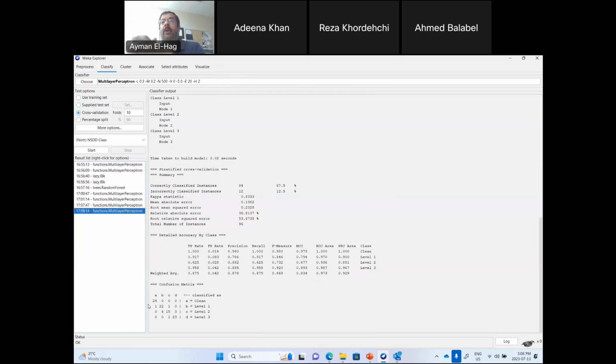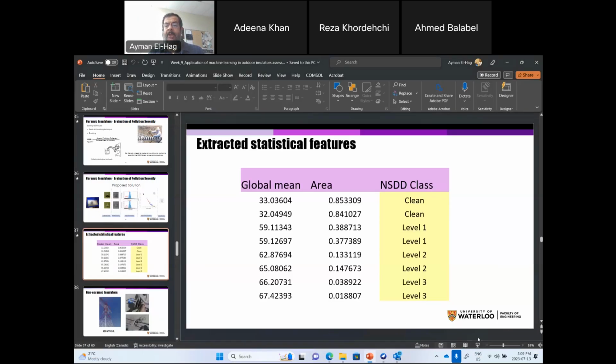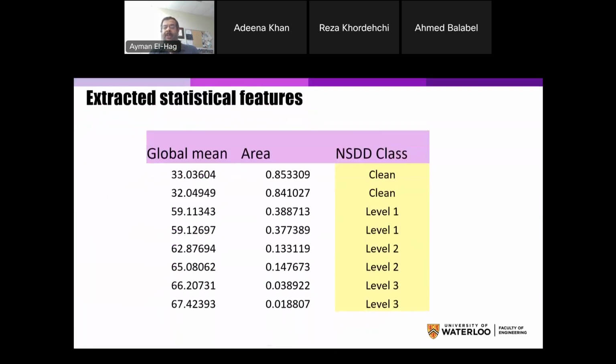If I want to apply this technology to real field problems, there are many issues I have to take care of. For example, I take the images at indoor conditions. When I take the images at outdoor conditions, the lighting conditions will change, and this tonal number will be different, and this will ruin the whole classifier. Okay, so this is something very important I have to pay attention to.